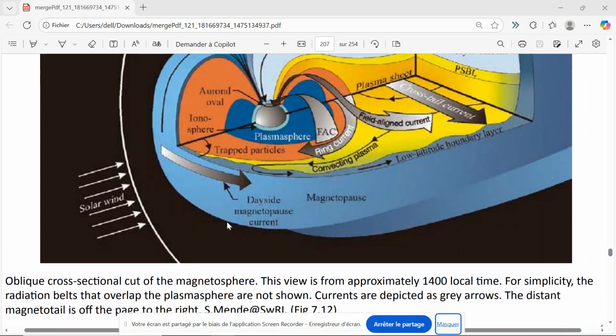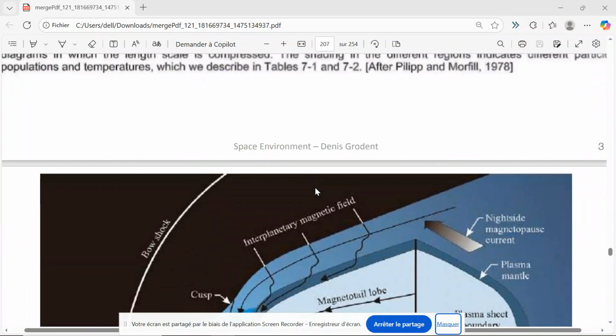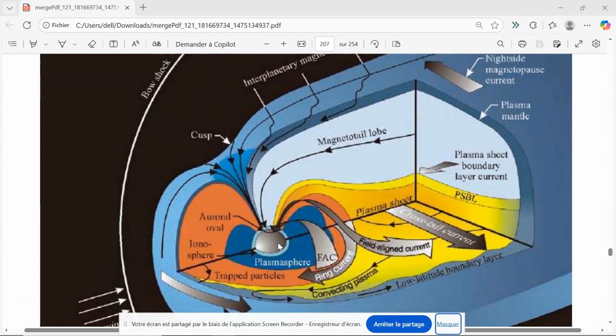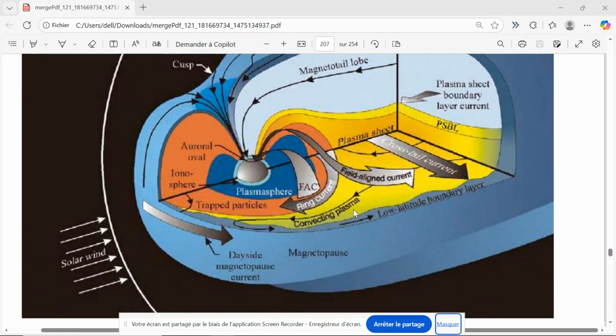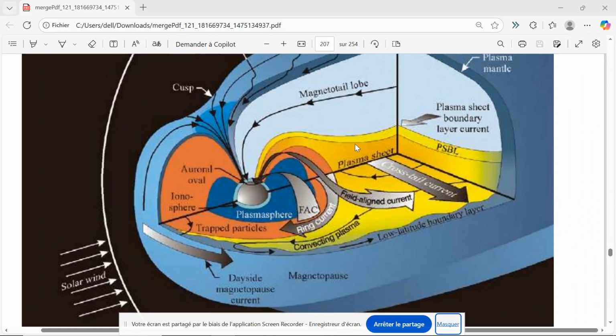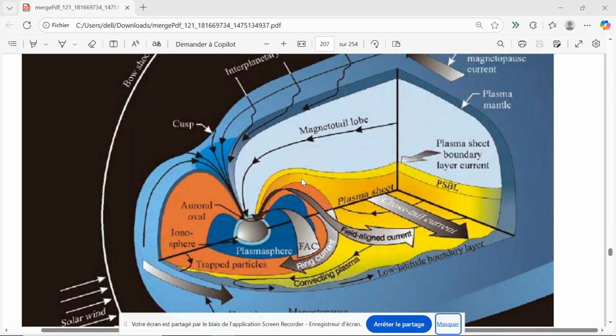So right here you get the magnetosheath boundary, the magnetopause, and you got the geomagnetic field lines that are distorted here by the effect of the solar wind. And as we are getting far away from the shape of a dipole, we have what we call the curl of the magnetic field, which is different from zero, which means that we have plenty of currents that will be induced. You got the tail current, the field-aligned current, the ring current, where some particles are trapped.